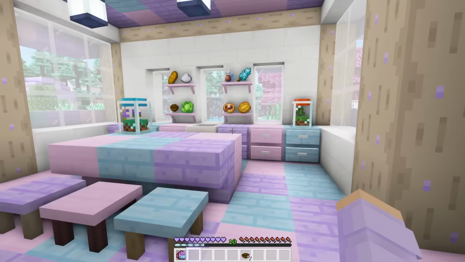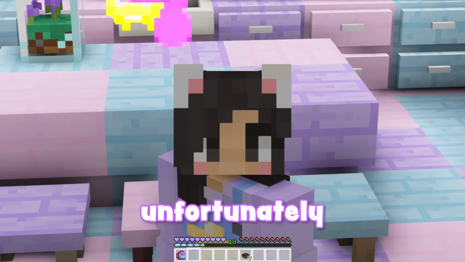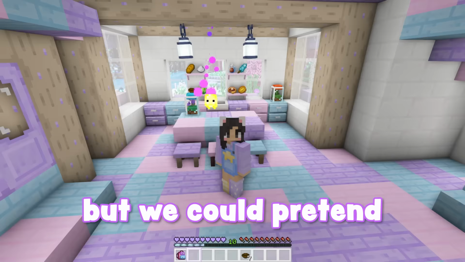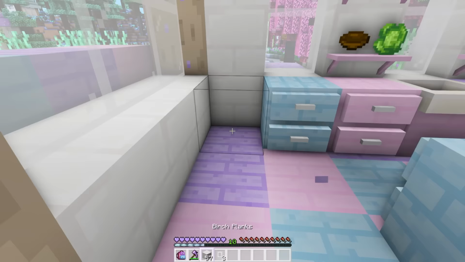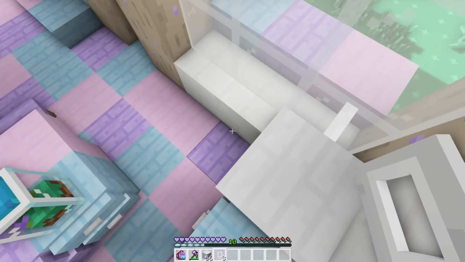I do wish I had some kind of refrigerator though. Unfortunately, I don't actually have a real one, but we could pretend. Hold up, I have an idea. We just break this. Add some planks, and then a door. Ta-da!